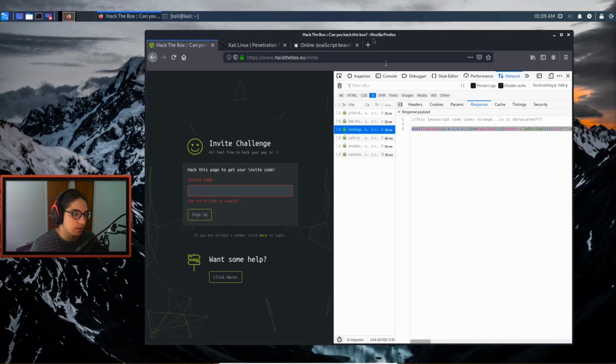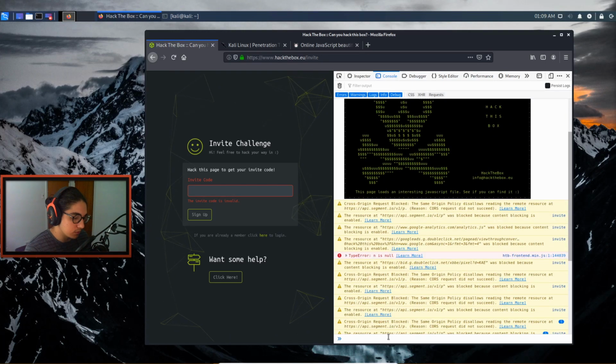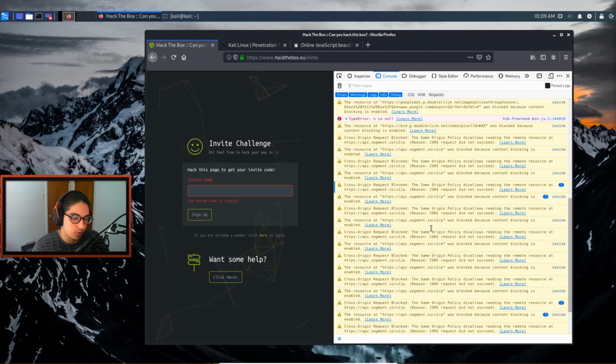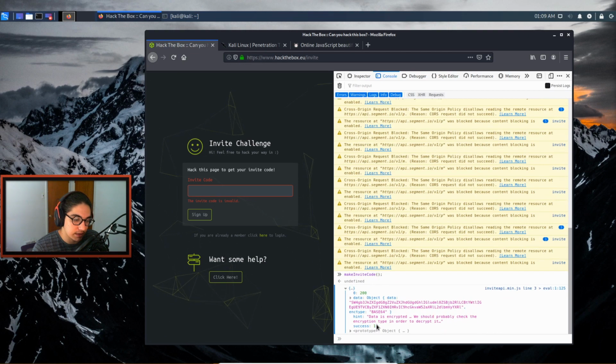So we're going to come back in here, go into the console, and because the JavaScript file is pulled into the network or into this page, I can literally type make invite code and it auto-filled it for me, open close parentheses, the semicolon for cleanliness, and I think I have to scroll to the bottom. Okay, so it sent that request. It returned a JSON object. Going to expand to look at that data.